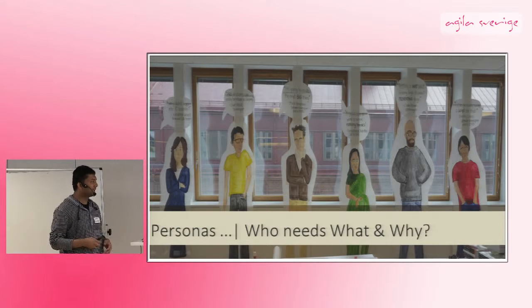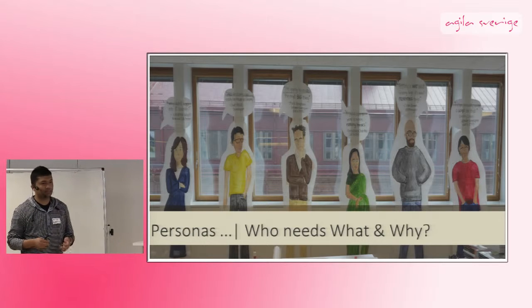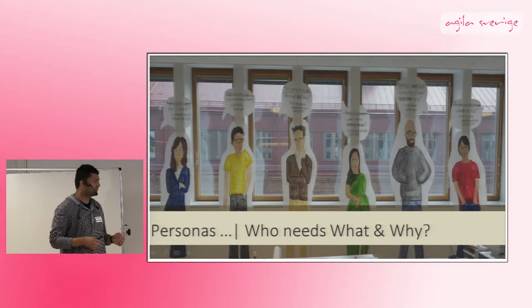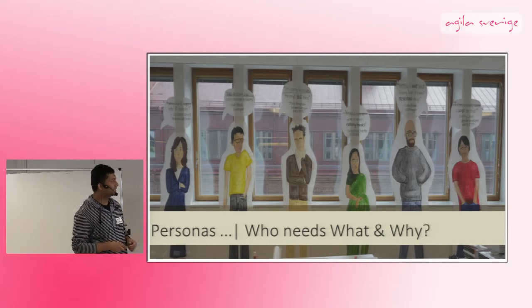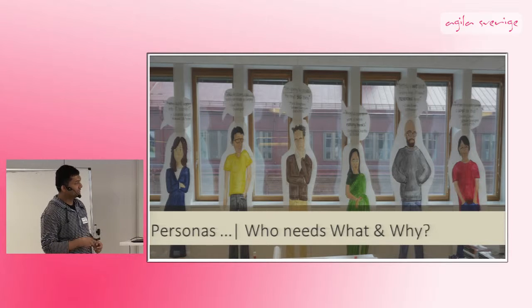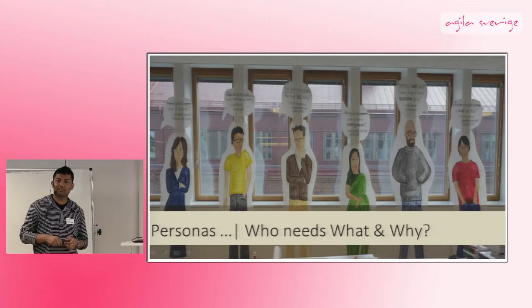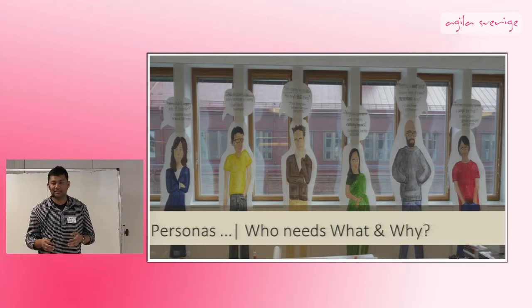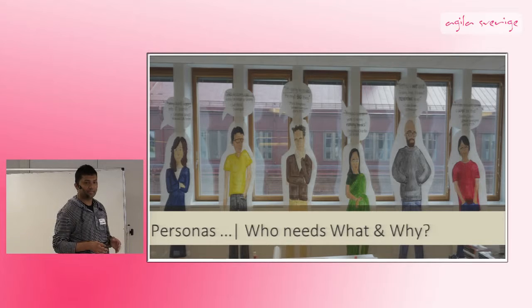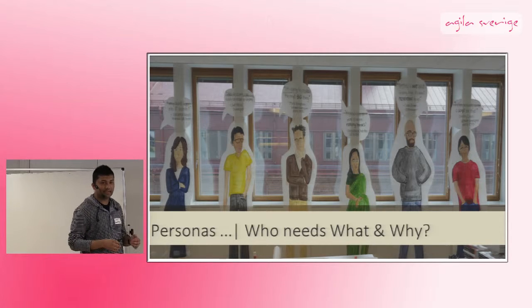And then understanding who needs what and why is also quite important. At SmartBear, we use personas extensively for this. For example, the second guy from the left is Mr. Kelvin, and he's 45 years old. He was a QA manager, and he has quite a lot of experience, and he's also a very pragmatic guy.